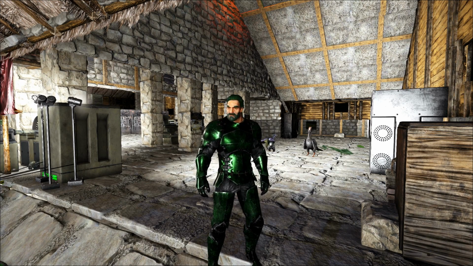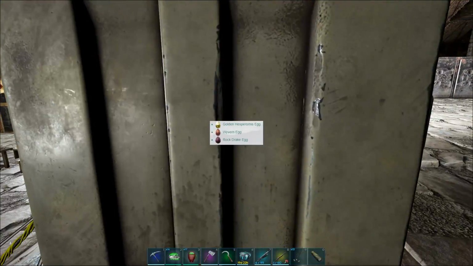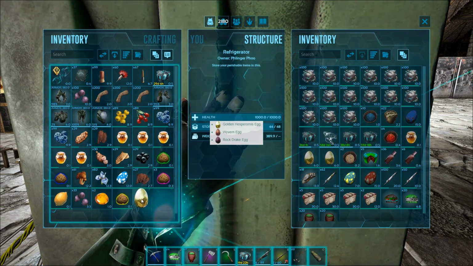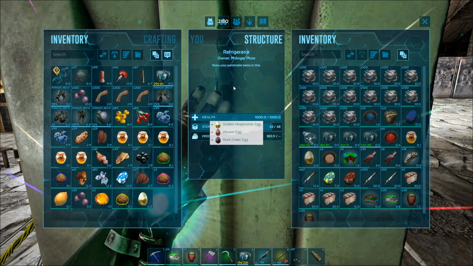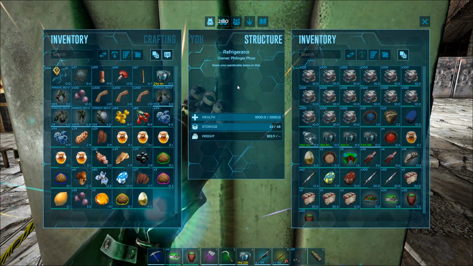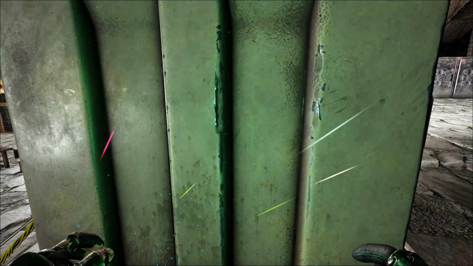So what you need are the golden Hesperornis eggs. Now, there's a whole different way of getting these golden Hesperornis eggs, and trust me, it's not easy. But once you have one, this is what we're going to use it for. Also, these ones right here, not only do they take the golden Hesperornis egg, they also take an additional ingredient, Lazarus Chowder. Yes, and also honey.